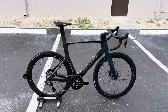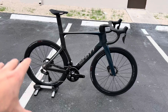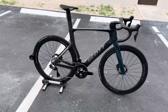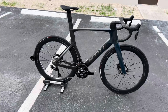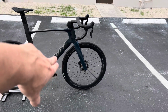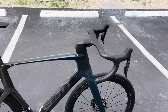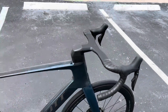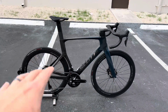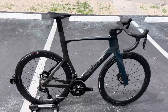I don't know why anyone would buy or splurge for the Foil Ultimate when it's $16,000. I don't know what makes that bike 5 grand more than this bike right here. But this is everything else you really need in a top tier bike. You get a top tier component set, you get a nice top tier wheelset by Shimano Dura-Ace 50s. A lot of these pros ride these wheels in the Grand Tours, and then you get a nice looking aero bike as well. So what I'm going to do is go over what Scott changed on this bike from last year's to this year's Scott Foil, and then I'll go over the whole component spec sheet on here.